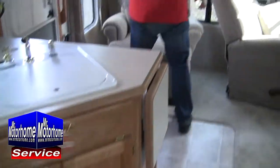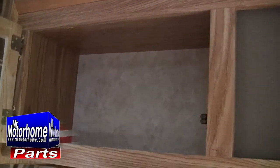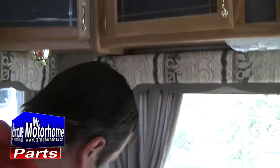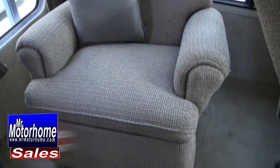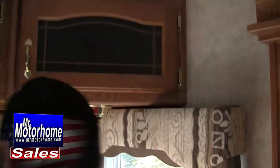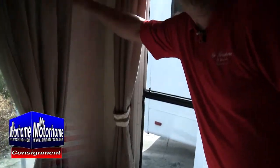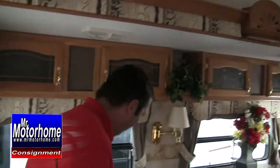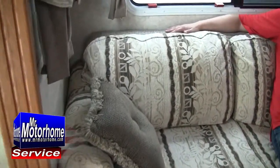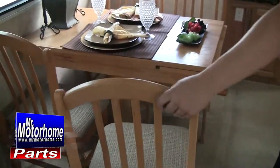Let me start out by giving you the details. Starting with the nice, beautiful inlaid wood in the real wood cabinetry that's actually deep and usable — every inch of it high quality. The captain's chairs themselves aren't the cheap little tiny ones; they're the nice American booty-sized ones. You've got the valances with beautiful drapery covering your massive windows. The reason they can give you windows this big is because of how well built these walls are — extremely well built. You actually get that sense of having something you could live in for a long time. Residential style furniture, a nice place to relax, a place to eat where you're actually going to fit. A dinette that has nice pull-outs if you need them, and the seats are comfortable.